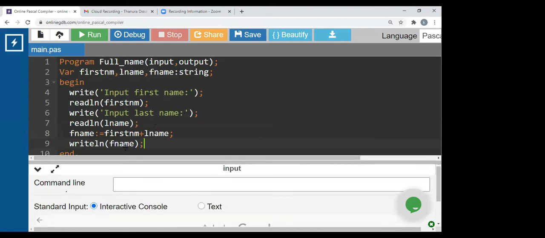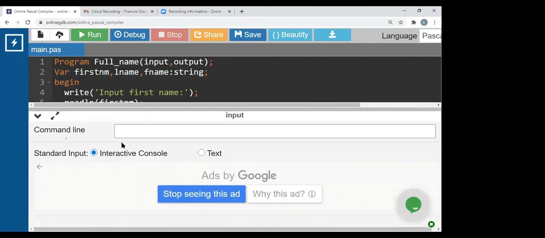Then I need to compile it. Compiling means converting the program into ones and zeros, the machine language. Pascal uses a compiler. Pascal's translation program is the compiler. So you can see it's a Pascal compiler here. The meaning of the compiler is that compilers compile or translate the program at once.